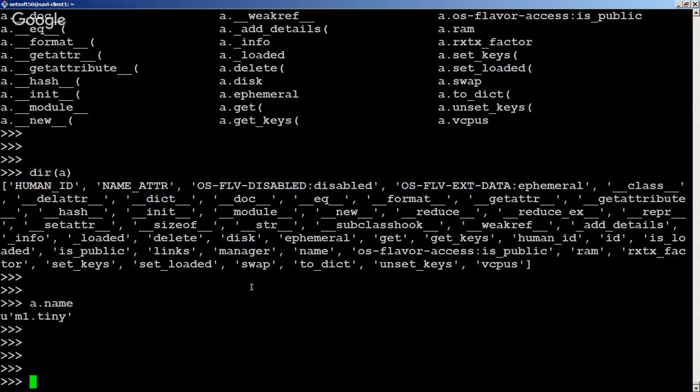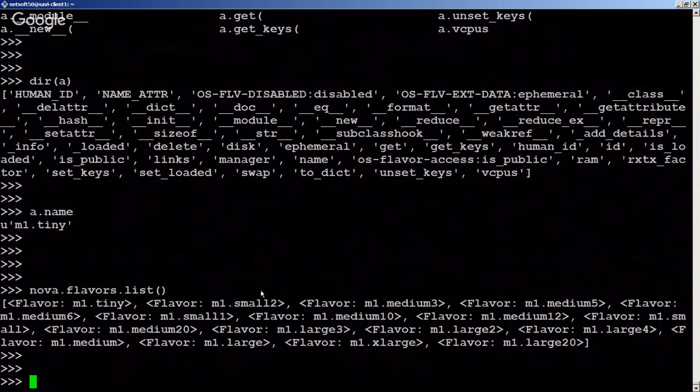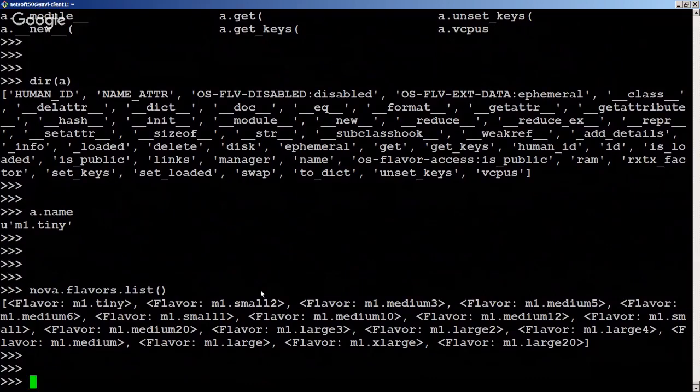But what if we are trying to find an object within that list? Earlier when we did this, there's a lot of flavors. How do we find a certain one if, let's say, I'm given a name? How do I just get that object? Well, one thing I could do is, in a loop, iterate through this entire list of objects and then one by one check if its name matches the name that I want. But let's say that I know the name.